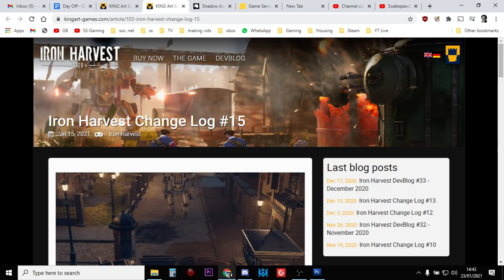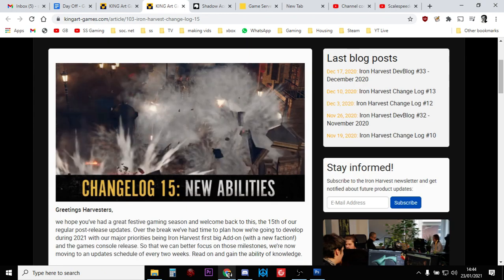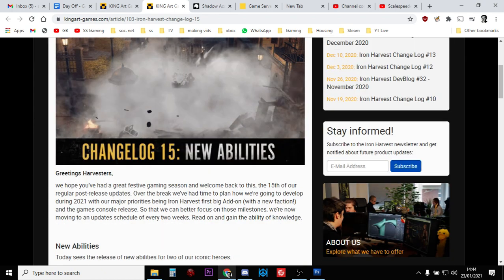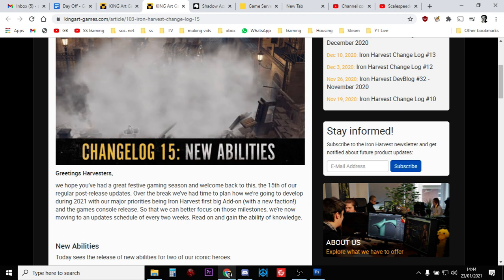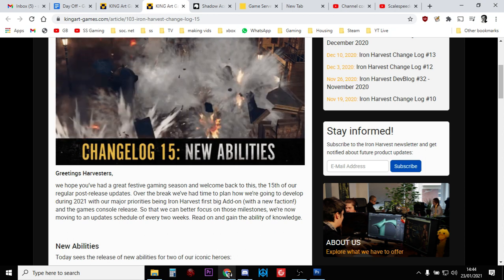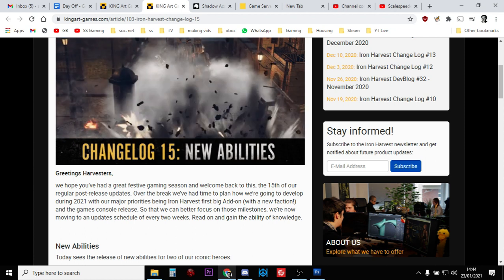Okay. And we finally get up to date with Iron Harvest Changelog 15, which was from January the 15th. New abilities. Greetings, harvesters. We hope you've had a great festive gaming season and welcome back to this, the 15th of our regular post-release updates. Over the break, we've had time to plan how we're going to develop during 2021, with our major priorities being Iron Harvest's first big add-on with a new faction and the game's console release.